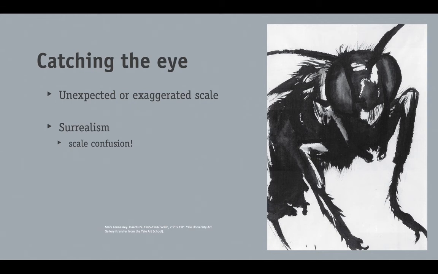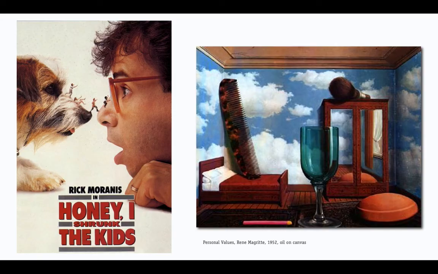Okay, but you might go with something that's exaggerated as well. You might create this idea of confusion or the use of surrealism, and I'll show you an example of that in a second. But we look at this fly on the right, and you're like, I feel completely different about the fly, comparing it to a fly that I would see in real life, which is smaller than my hand. It gives you a different emotion.